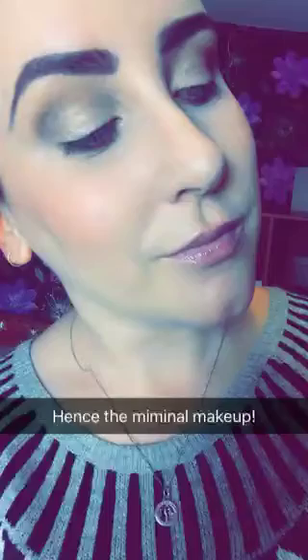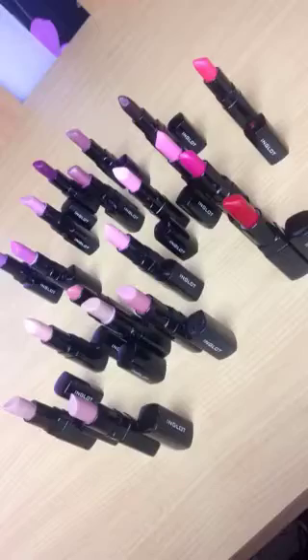I have the light on behind me for a very specific reason — look what I'm getting myself in for. I'm going to do an Inglot swatch video. I've just done all the swatches, divided into nudes, pinks, purples, and reds. That took a lot of time. I'm not sure if I'm going to apply the lipsticks on camera or take pictures — I have about 20 of them, so I'm just going to start and see where it goes. This one is Inglot number 150, a real barney purple.